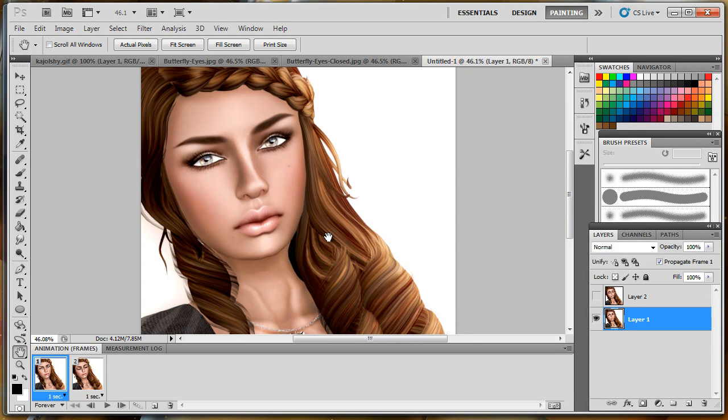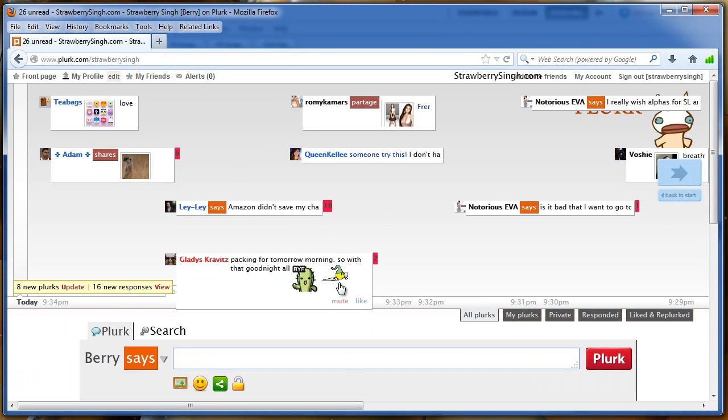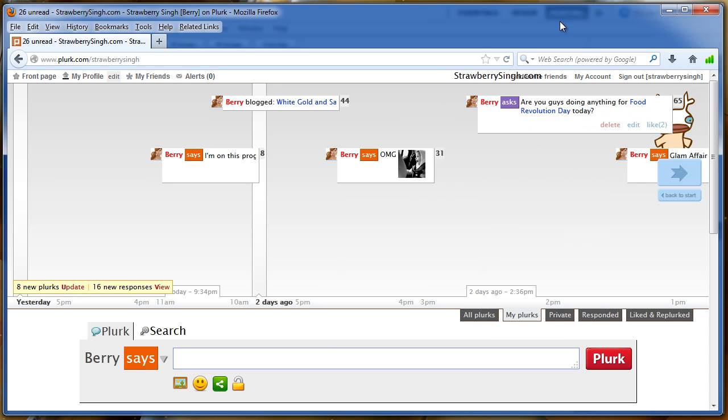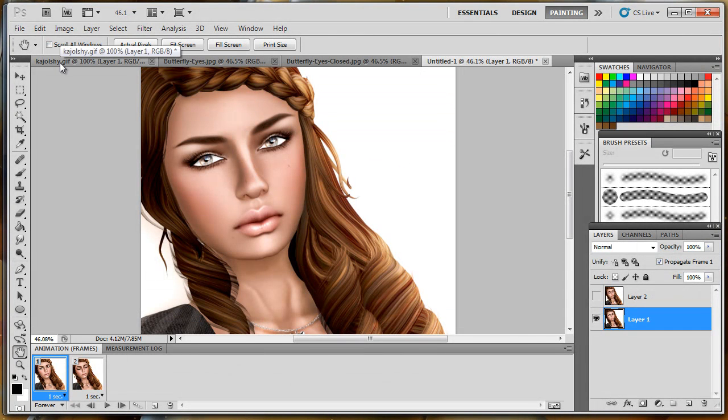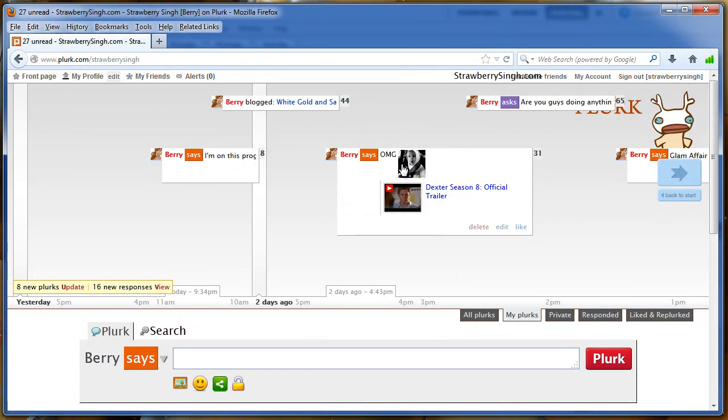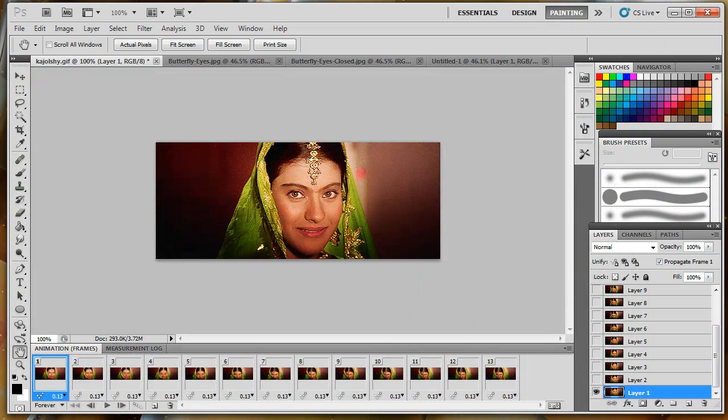Another thing that people ask a lot for on Plurk is how do you get all of those little animations, all of those GIFs that people get from Tumblr, and they make those little emoticons and so forth. So I'm going to show you a quick example of how I do it using Photoshop. I have my Bollywood GIF over here. The best size for the Plurk emoticons is 48 by 48. So what I usually do is first size this into a square. I want to make sure it's a fixed ratio, 1:1.